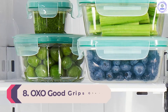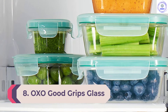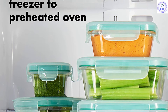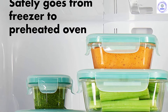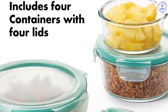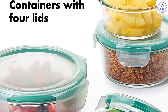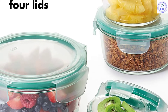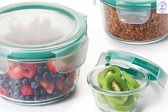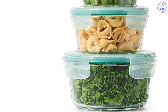Number 8: OXO Good Grips Glass. From our testing experience, glass pans seem to produce consistently even bakes, and the OXO Good Grips Glass is no exception. This pan baked massive, evenly cooked loaves time and time again, proving that glass is king. We were impressed by its ability to cook evenly even though it's such a large-capacity dish. Besides even cooking, the OXO Good Grips pan has two notable features: large carrying handles and a BPA-free plastic lid. The lid is a nice addition and sets this pan apart from the rest.